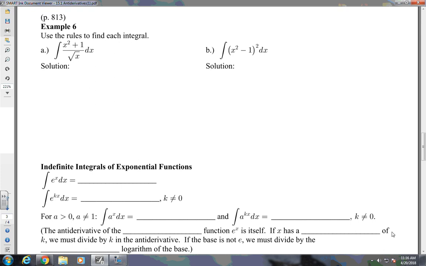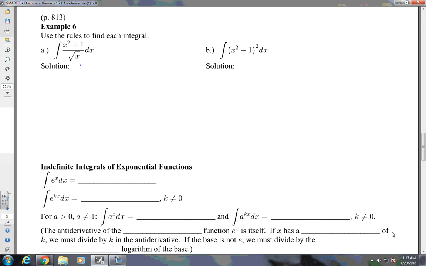Now, after practicing some of those basic examples, integrating single terms, we have more complicated examples like in example 6. Notice in each of these integrands, now remember the integrand is the part that I'm integrating. So it's between the integral sign and that differential term dx. So in example 6a and b, we have more complicated integrands than what you've done before. So our goal is to first simplify them algebraically and then integrate term by term. We don't want to invent any kind of fancy integration rules. We want to stick with the basic rules that we know.